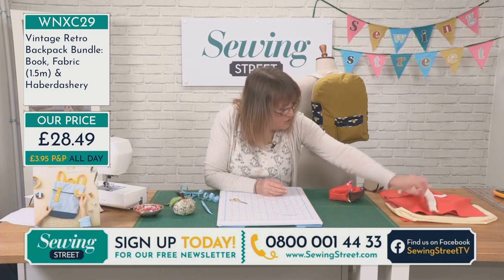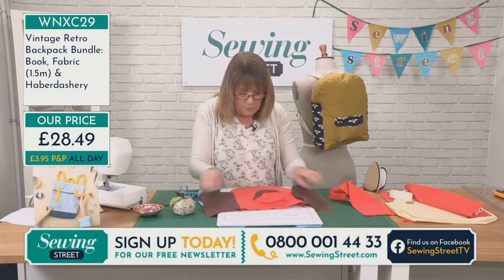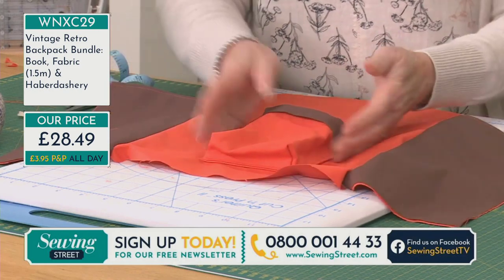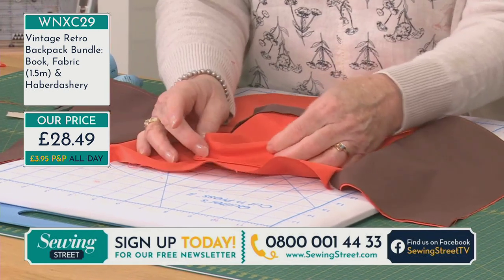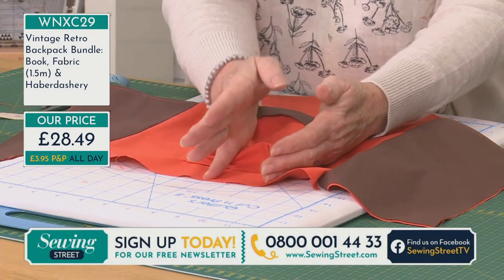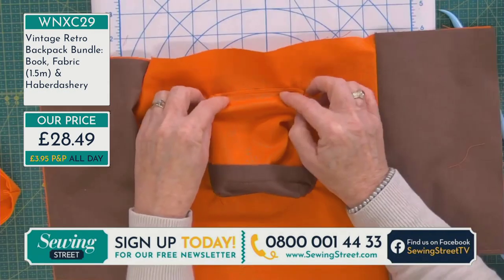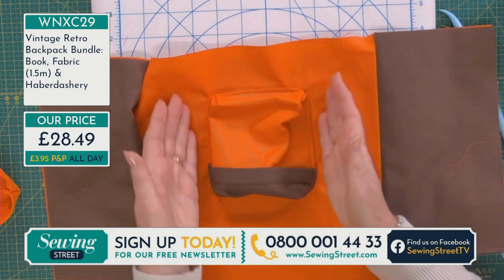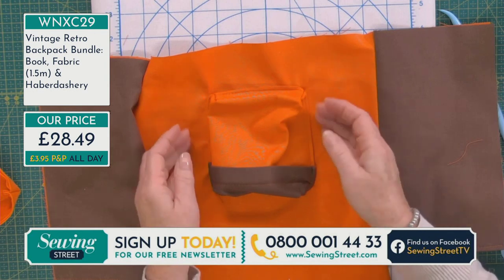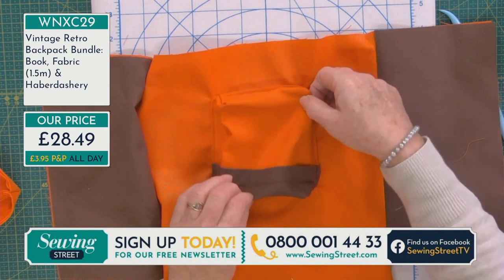And as I say, I've actually done one here already and already attached it to the bag, to the backpack. And once you've done all those four corners, you'll then measure up, it's 4.5 centimetres and in the centre of the bag there, and you'll just carefully pin your pocket in position. Try and make sure that the sides are straight. You don't want it to flatten out. You want to keep that three-dimensional feel to the pocket.